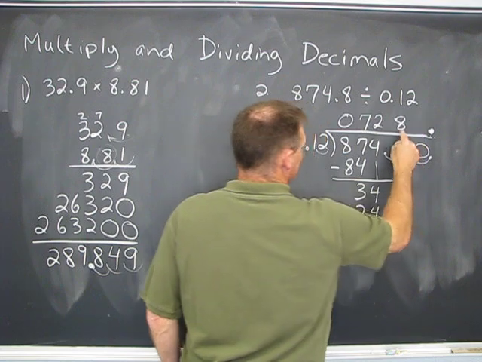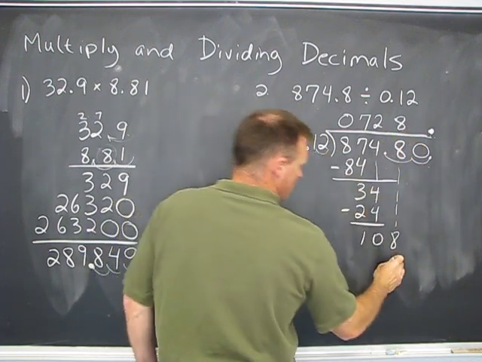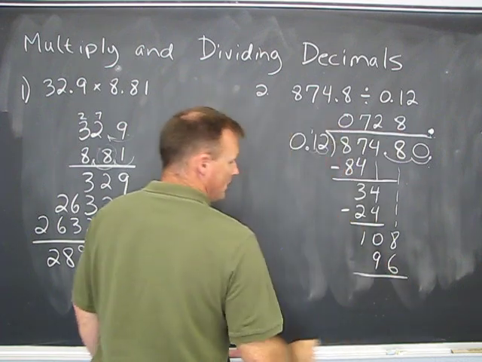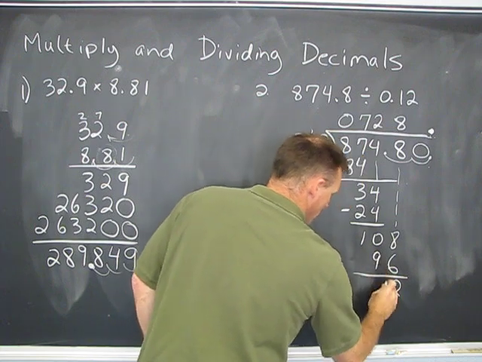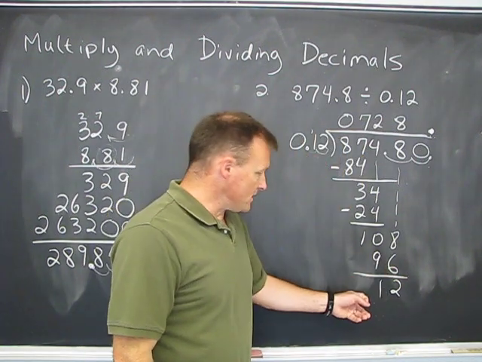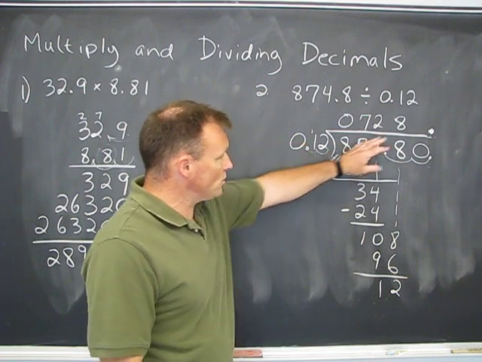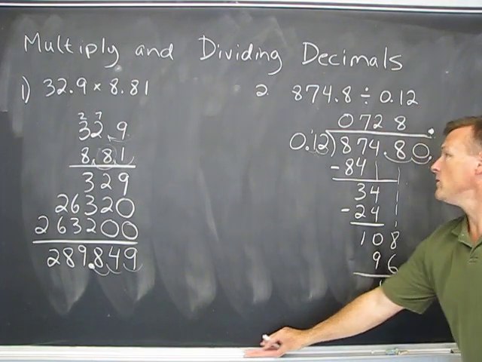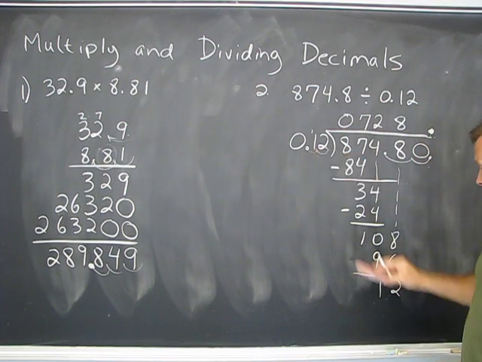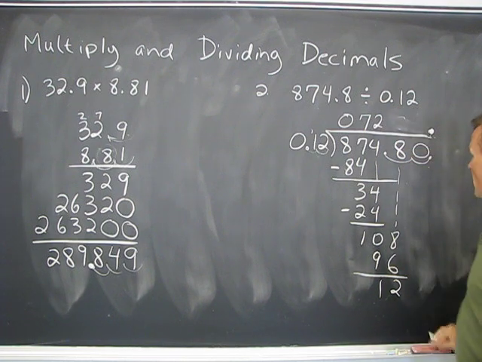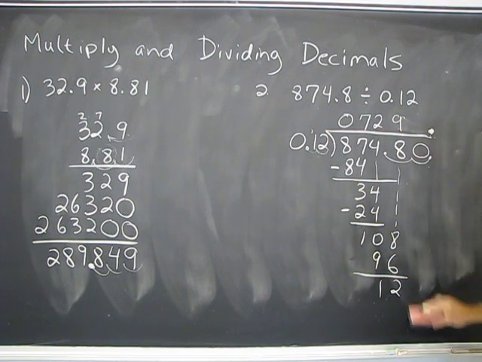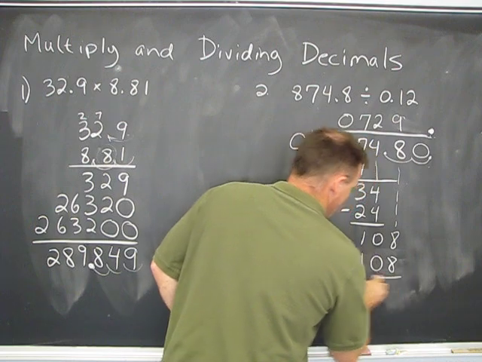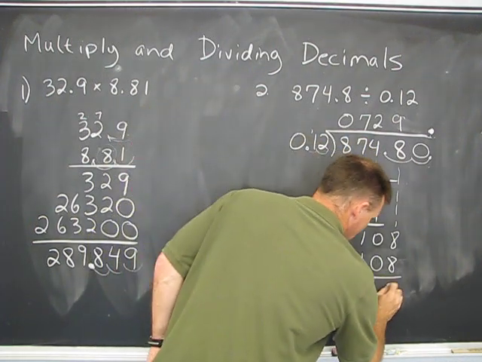By the way, I'm going to intentionally make a mistake. 8 times 2 is 16. Put it here. Carry the 1. 8 plus 1 is 96. Now, I'm going along here and I subtract 2, 1, and you'll realize, wait a second, 12 goes into 12 still. That means the number I chose here is too small. A couple of options. You could just remultiply, or use your knowledge to say, well, if 8 12s is 96, then 9 12s is going to be 12 more. What's 12 more than 96? 108. Well, this is good because now this means that our remainder at the bottom is going to be 0.